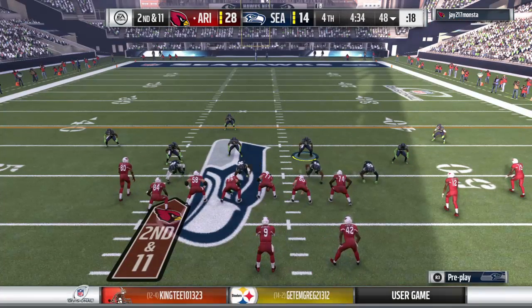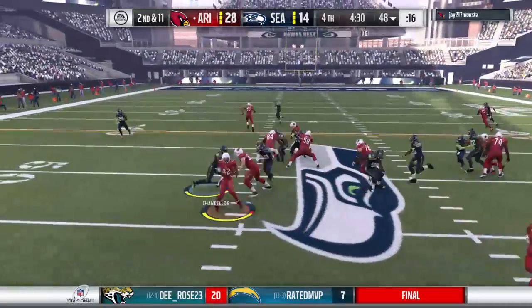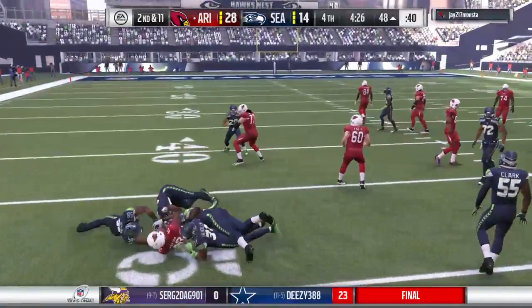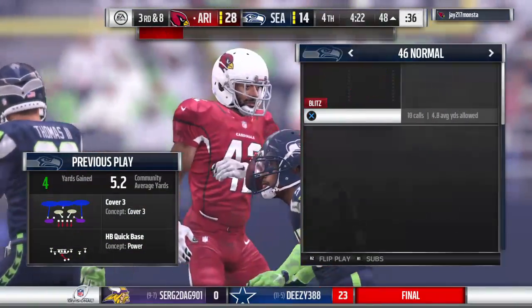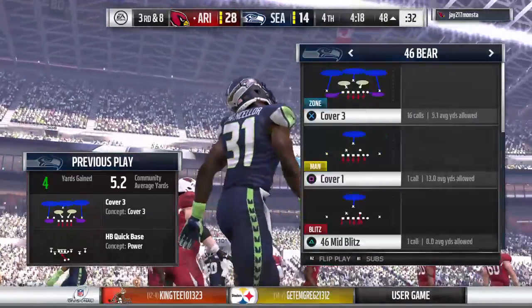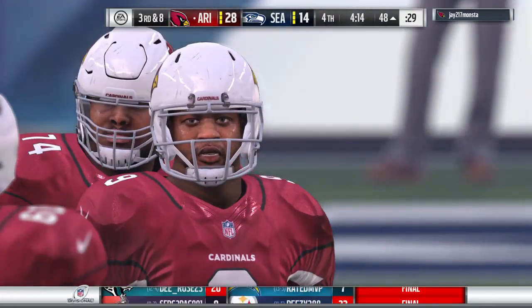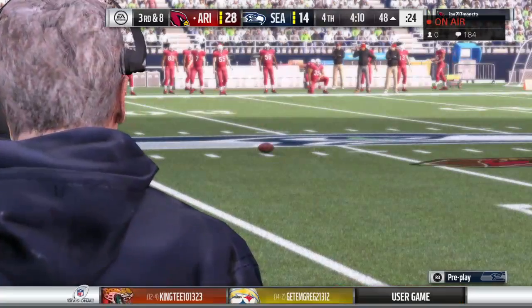So the D-line's going to spread out. They'll run it now out of the gun. So a nice job to break the one tackle, but not much daylight after that as he's brought down. Defensively, the tackle by Cam Chancellor. And in this situation with the lead in the fourth quarter, they're liking keeping the ball on the ground, I'm sure. That's just smart football, but you know the defense has to know it as well. They've got to stop them here.